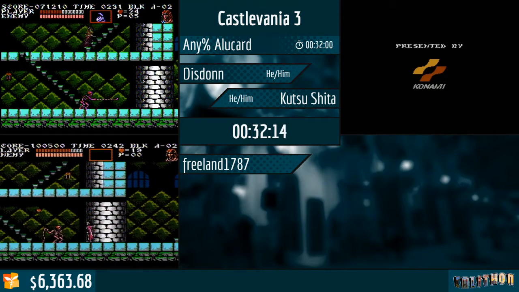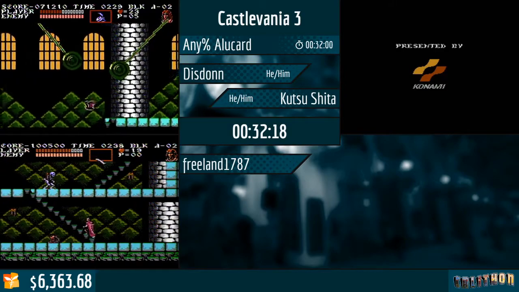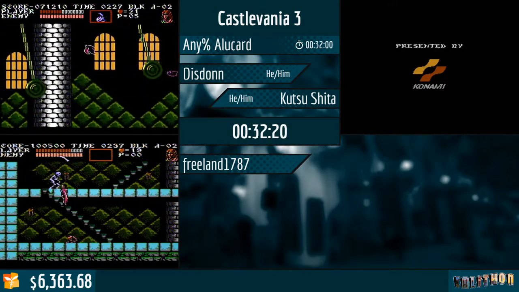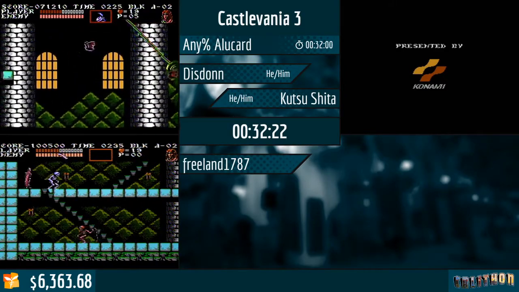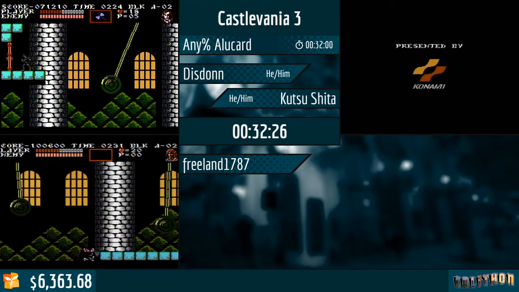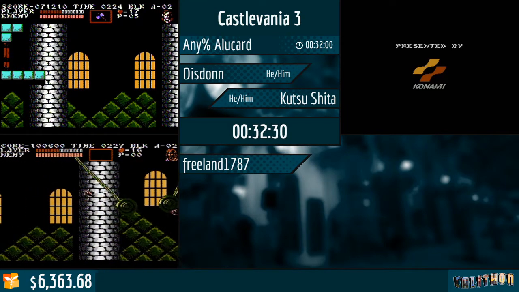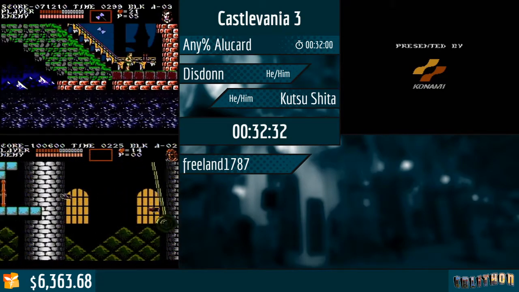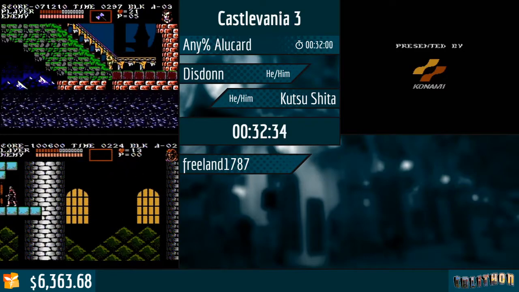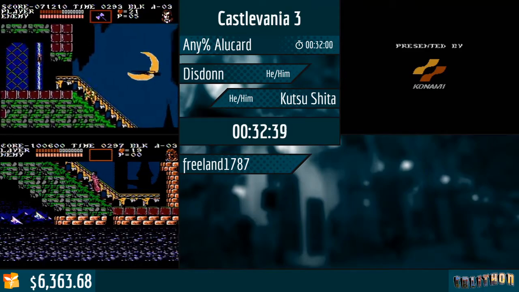You had your clips overall in the run. The only clip I can remember failing was the one after the needle thread off of the Axe Knights in the underground area. Yeah, that's correct. But the other ones were great. Freeland missing the clip there. Yeah, he's basically caught up though. And he's got the triple axe. Yeah, it's basically going to come down to Dracula. This is going to be very interesting.